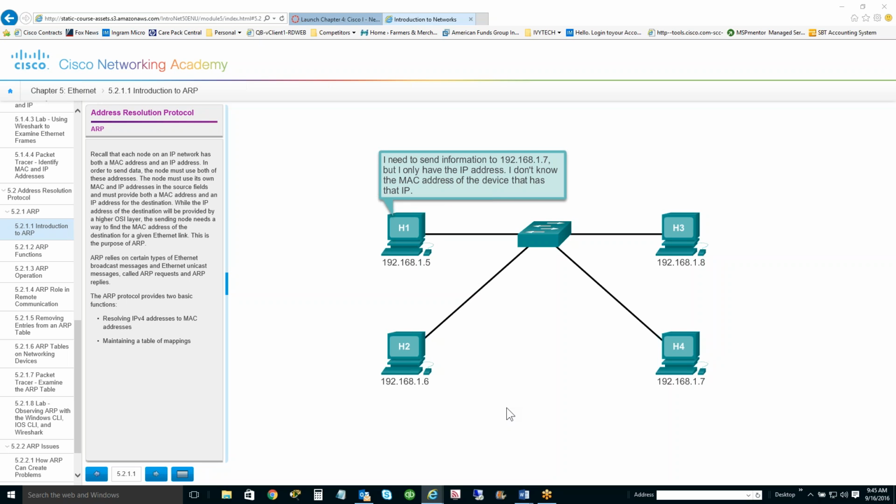So there are essentially two different ways that we can obtain the destination MAC address. Both utilize what is known as an ARP table or an ARP cache. On a computer that you are working with, in RAM on that particular machine is a dynamic table called the ARP table, or the ARP cache.